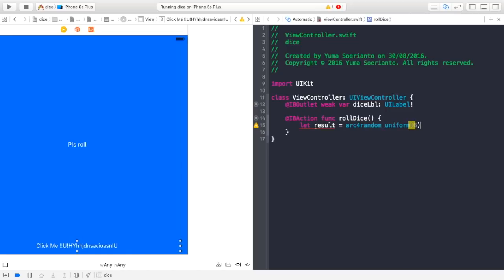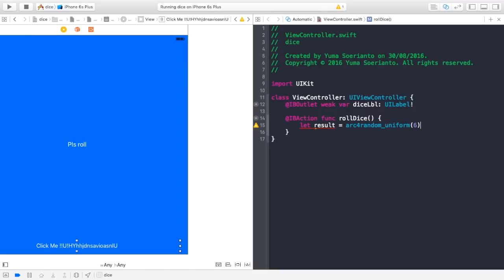So this will randomize a number from 0 to whatever this is, 6, in this case 6 but not including 6. So it's 0 to 5.